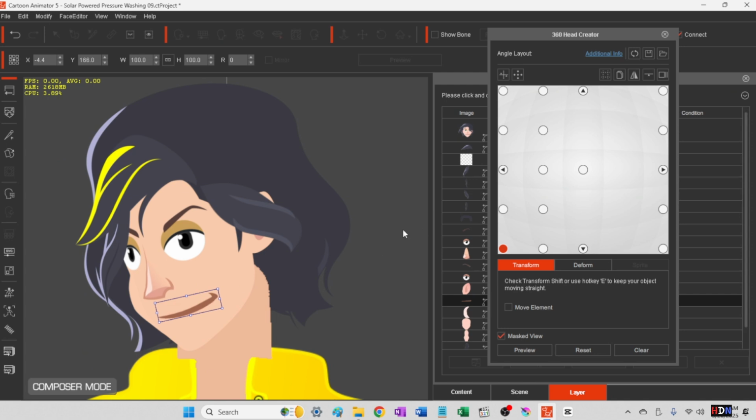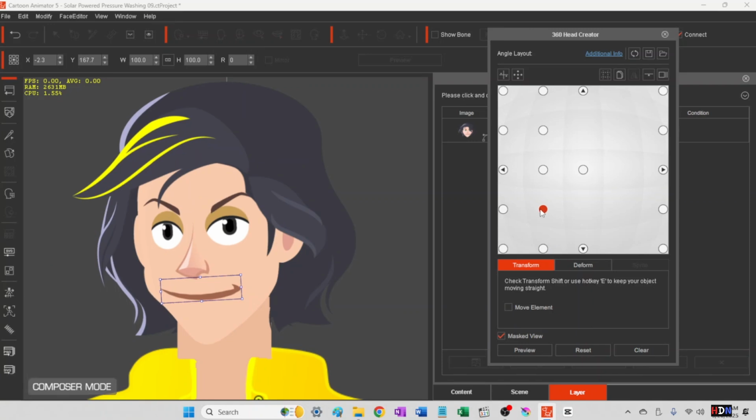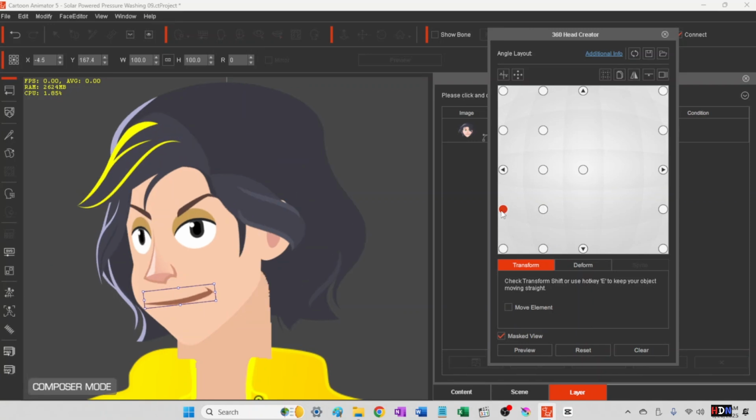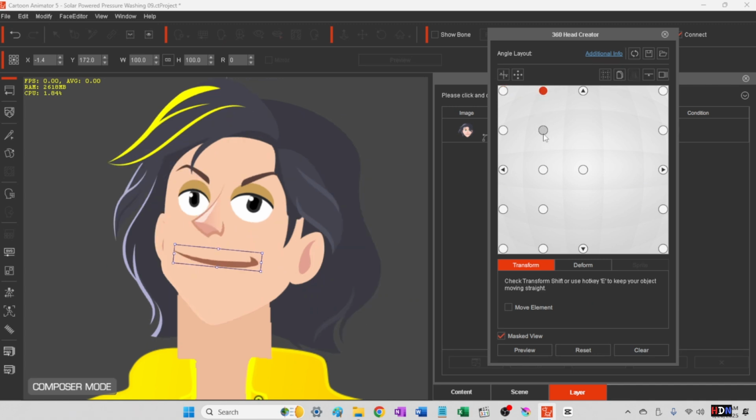There we go. So this allows you to put it around his face, but not necessarily change the expression.